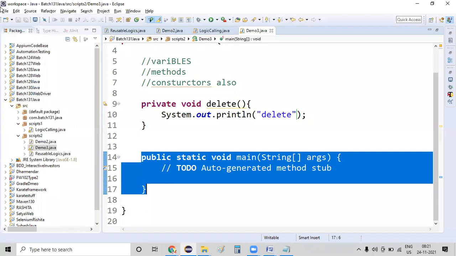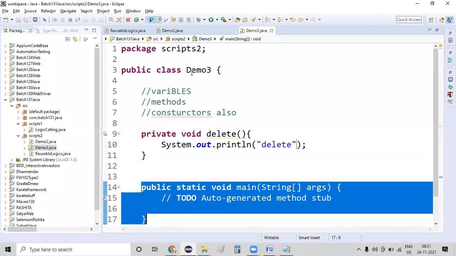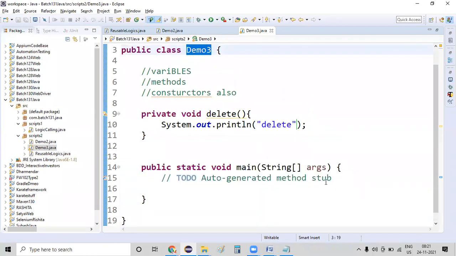Okay, in this situation, how do we need to deal with it? So here I have specified that my class contains a private method. That's fine. As the objective of private is that it can be accessed only in the same class, then how exactly can I call this private method defined in demo3 inside the main method?